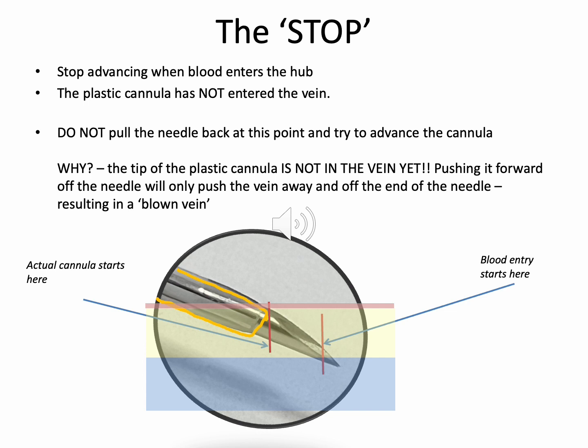Once you observe the flashback into the hub, just stop. Do nothing more at this point. Again, it is important to notice that the plastic cannula is not within the vein.